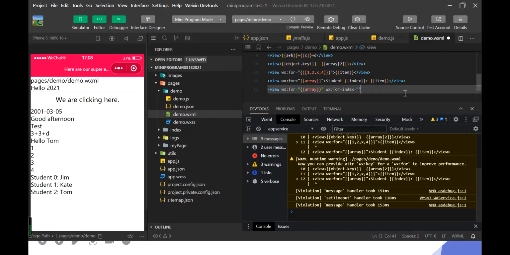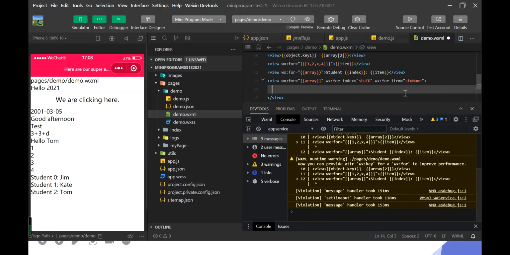We use it as a student ID. Wx:for item, and we use student name here.